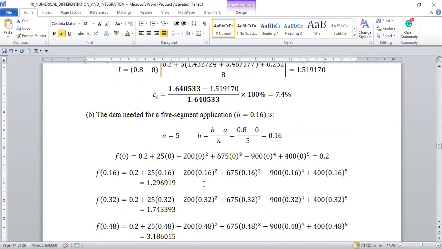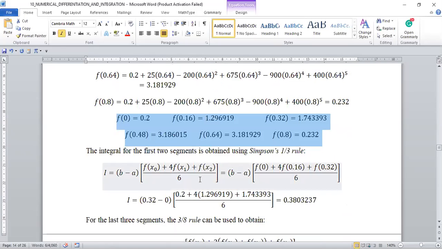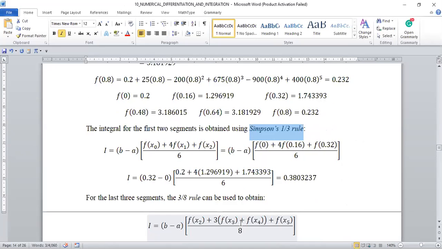Now we are asked to use the 1/3 rule, but we can only use the 1/3 rule when the number of segments is even. So for the first 2 segments, like I said, we use the 1/3 rule. Then for the last 3 segments, we use the 3/8 rule.